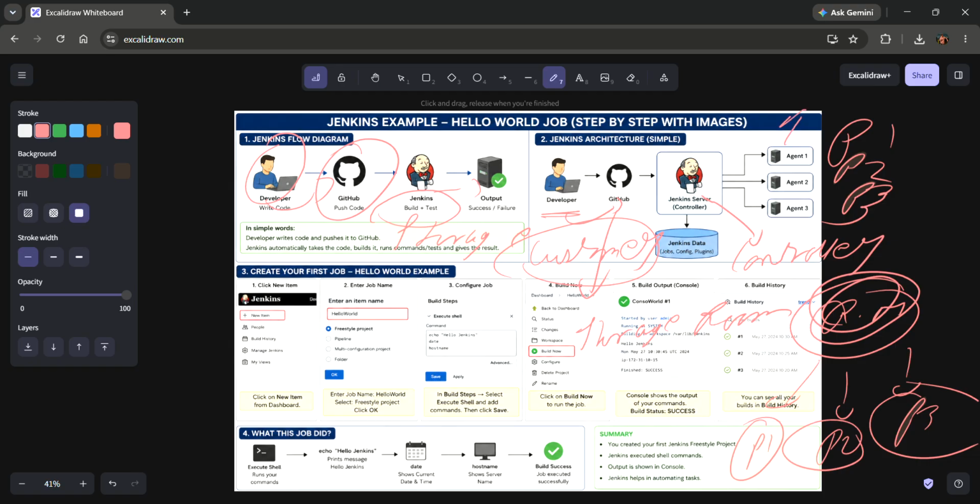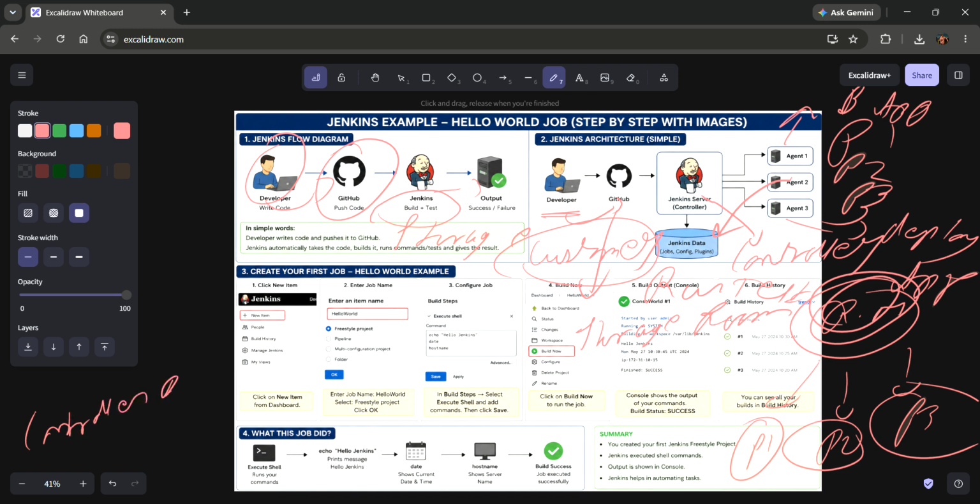Maybe one will work on building the application. This agent is going to run the tests. This person is going to deploy the application, right? So the controller is your boss. The agent is the worker.